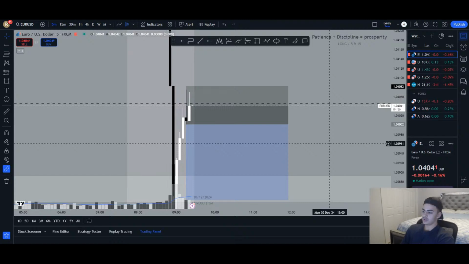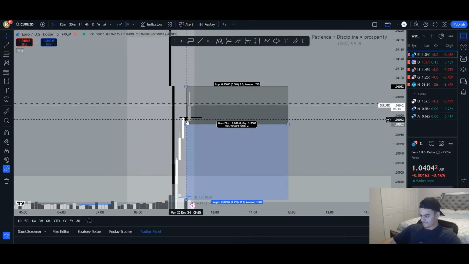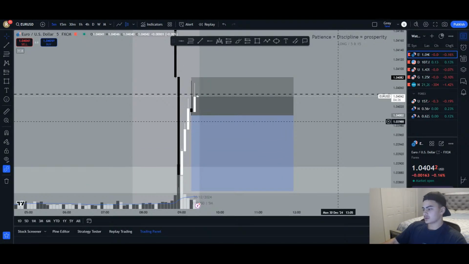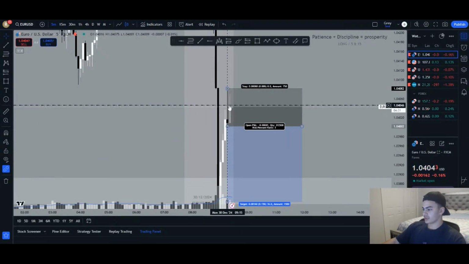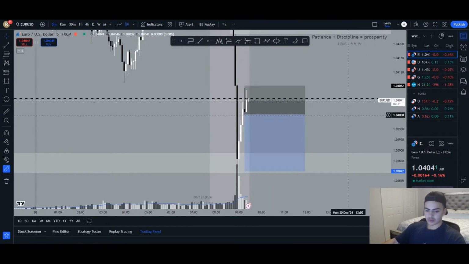So this is a bullish market, breaking the last resistance right here, breaking the last resistance, and creating a support above support. So it's in a bullish market right now. It could just be making a fake, just because it's still manipulating the daily low. And if I lose this trade, I just stop trading for the day.